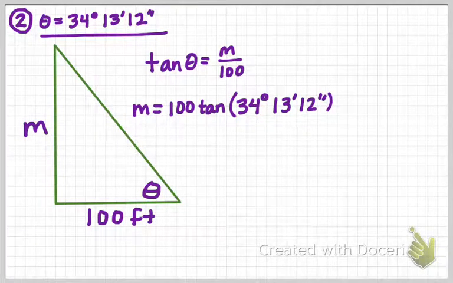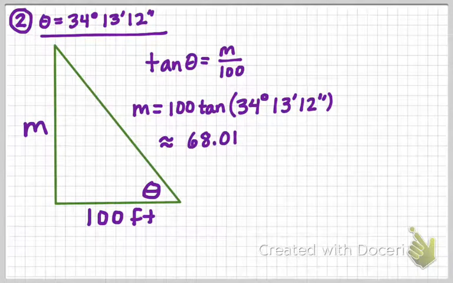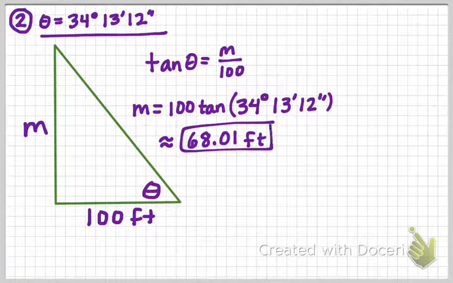So the step we just wrote is our exact form, and you always want to write answers this way. You want to give the exact form and then convert it into the decimal form. And if you type that in your calculator after converting it to a decimal, or you could type it with the conversion in the middle of it, you should get approximately 68.01 feet. Now, I did this one because this is a very basic one triangle problem. And then for the second example, I've chosen one that involves two triangles.